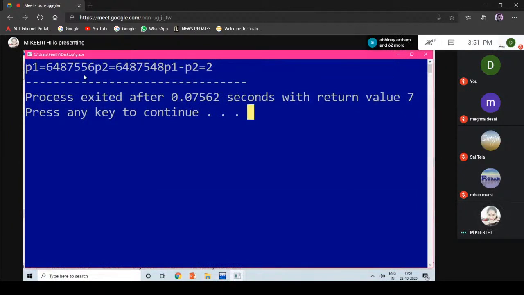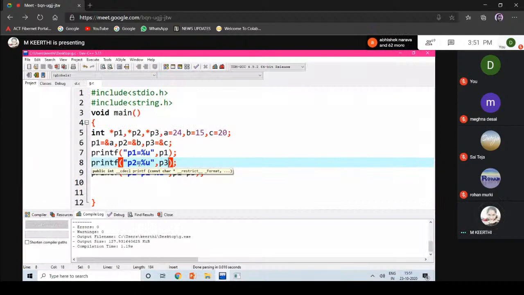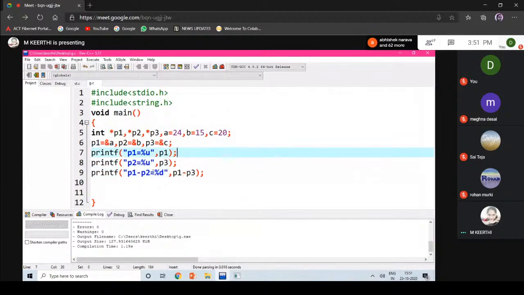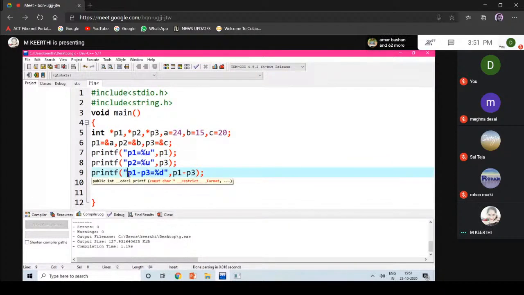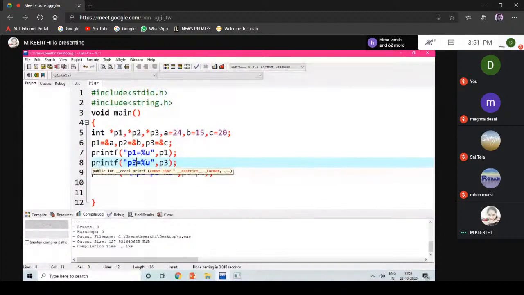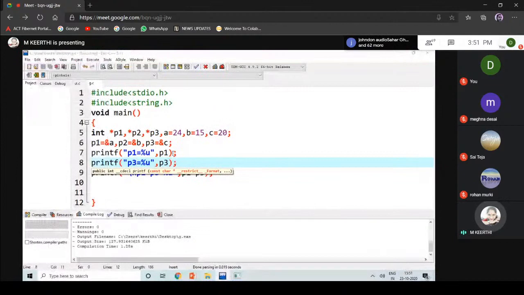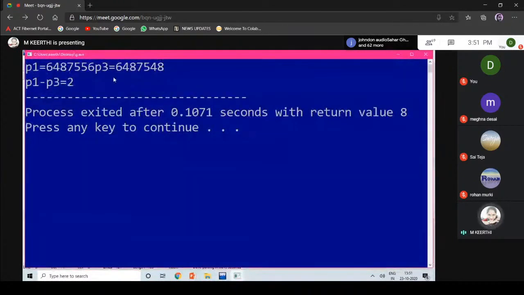I'm not printing P3. P1's address is 5556 and P3 is holding 548. So 5556 minus 48 gives you how many bytes of memory? 8. So 8 by 4 gives you the return value as 2.